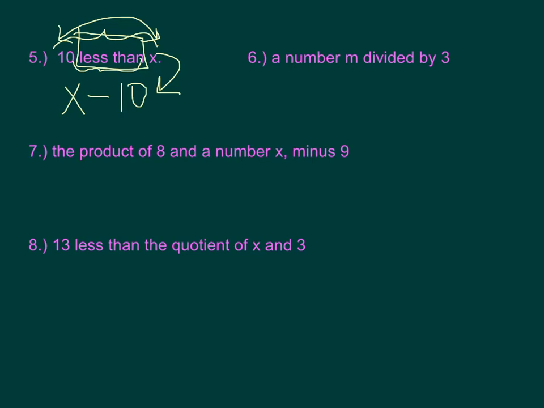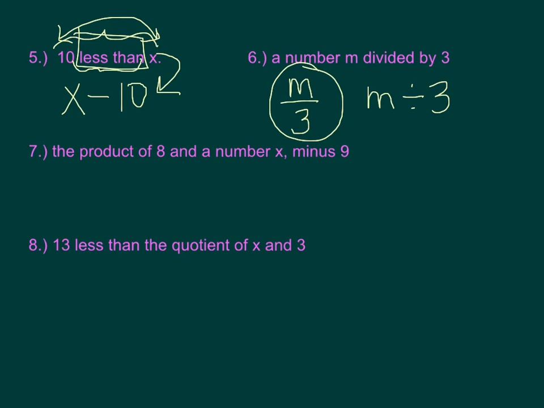Okay, number 6, a number m divided by 3. So we have m and divided by 3. Okay, we can write it that way, or we can write it as m divided by 3. Either one's appropriate. In algebra, we see more division as a fraction. Either one of them is appropriate.